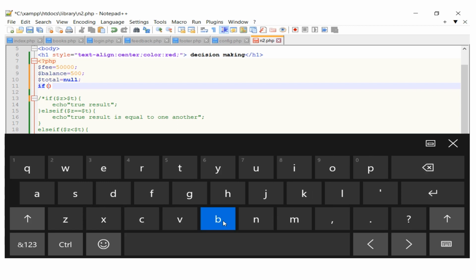We can say that if balance, you can copy it, and then we can paste it here.